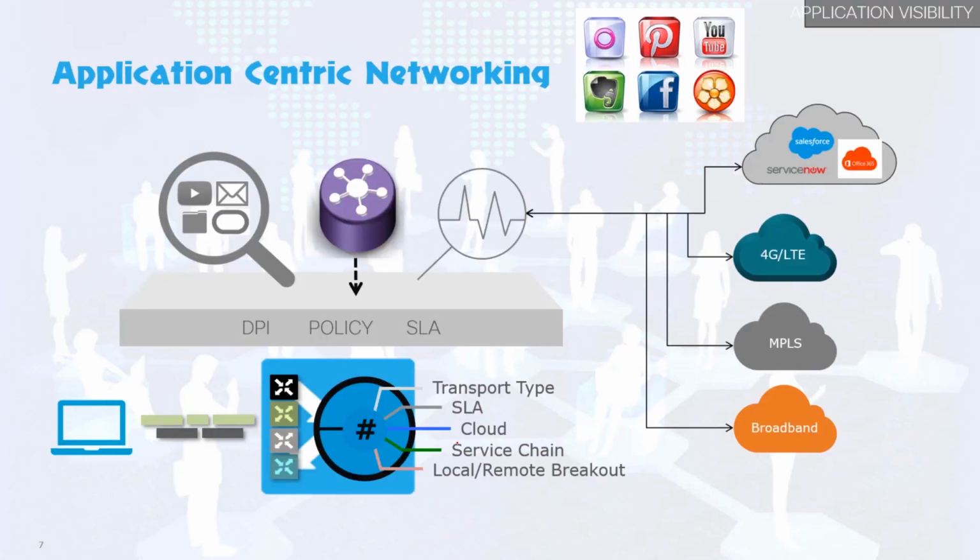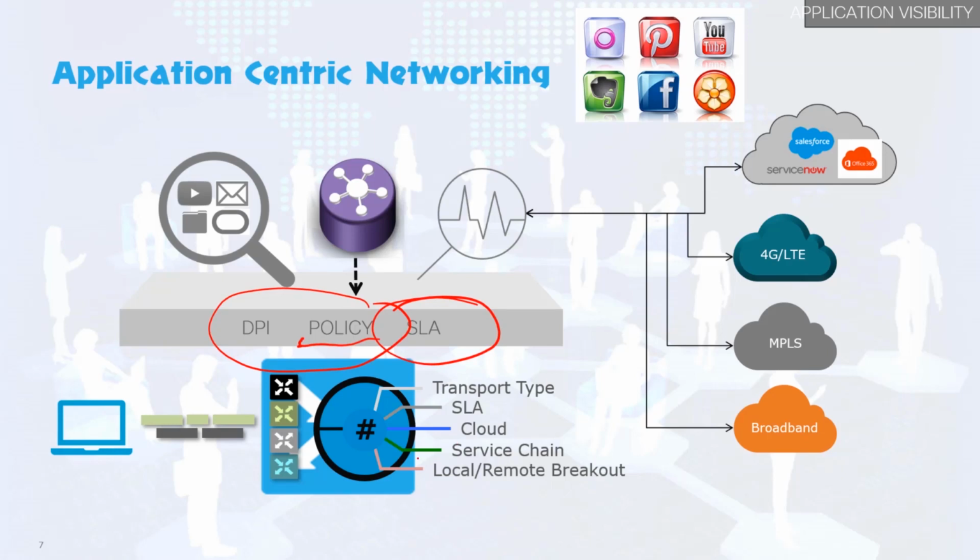We start thinking about our modern application-centric networking. We need to be able to not only look and say, hey, listen, I can identify an application not just on source port, destination port, but being able to do deep packet inspection, to be able to do DPI, look into that packet and really know what is that particular traffic. And being able to not only identify what these are, but create rules for that traffic and enforce service level agreements. Hey, listen, we want to make sure we're getting at least this quality of link.